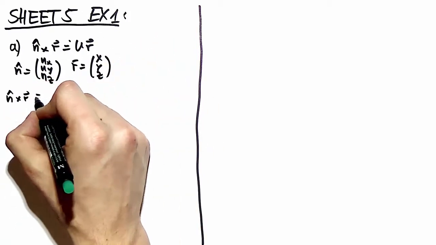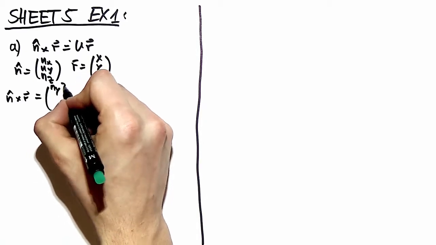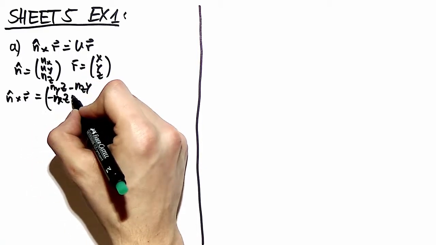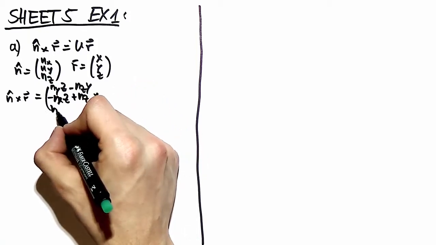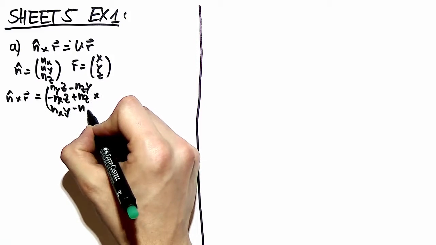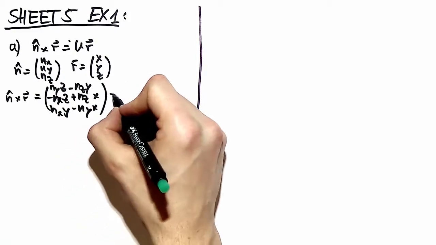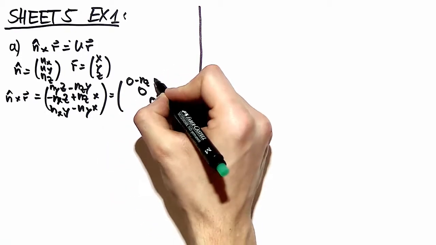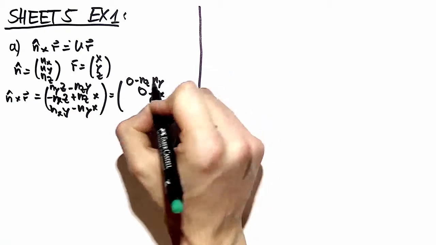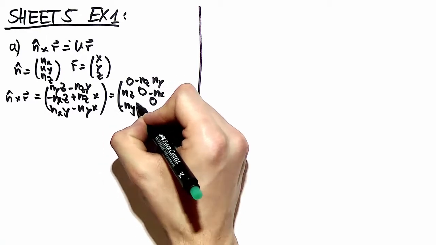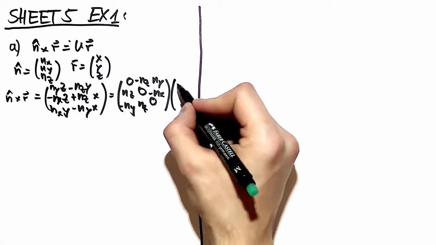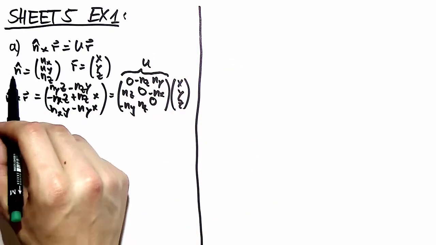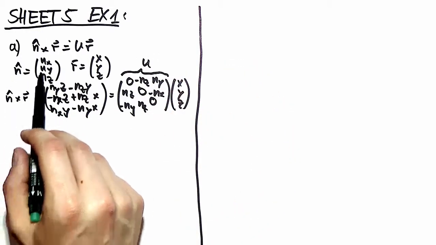Now what we find is the cross product between the two is nothing else than n_y times z minus n_z times y. And here you have something else. This is nothing else than the definition of your cross product. But what you recognize here is that you can write this as an anti-symmetric matrix where you have the n's on your off diagonal. And n_z minus n_y, n_x times x, y and z. And now what you recognize here, this is what you have as your matrix U. You take n to be your screw axis later. So this is a unit vector.